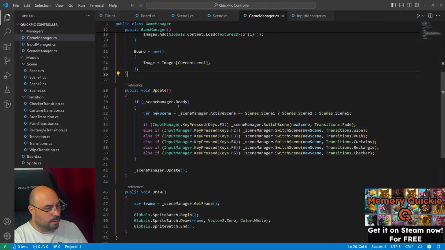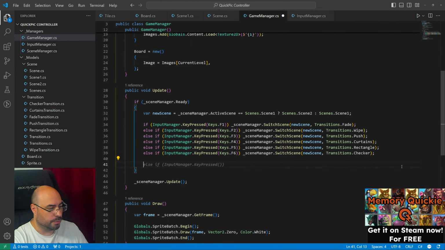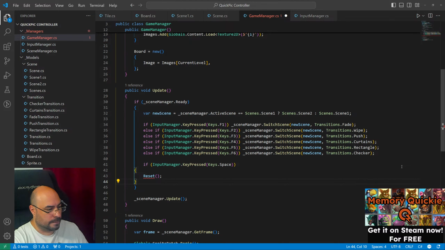This is, oh, it's right. Should be part of the, I don't know, like playing scene, but I will change all of that later. This is for switching transitions, which we don't use right now. So let's do like that. It should be for the board.